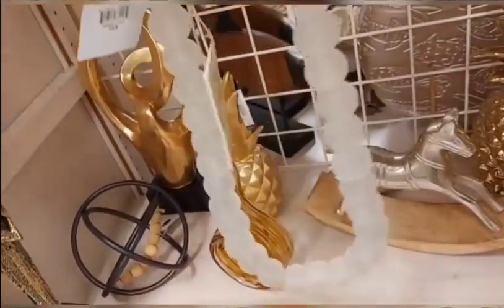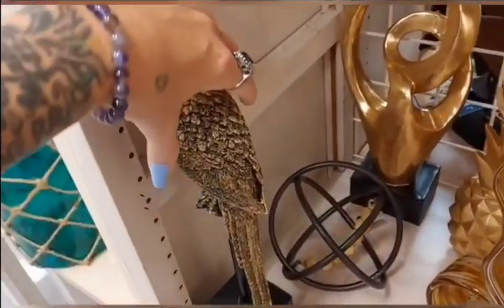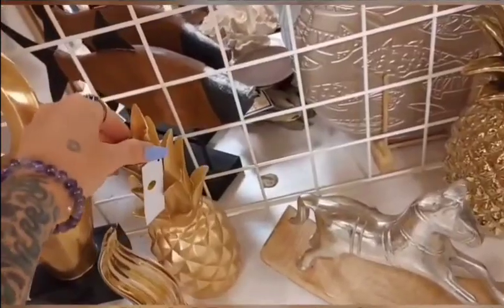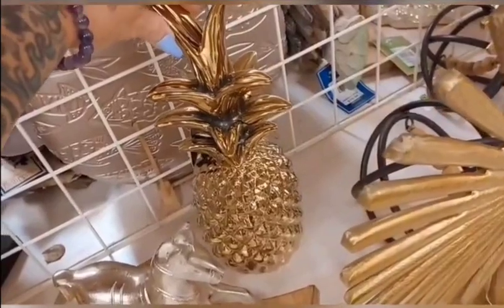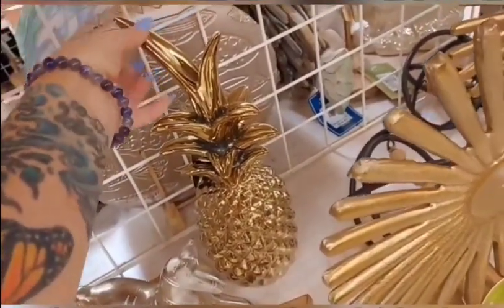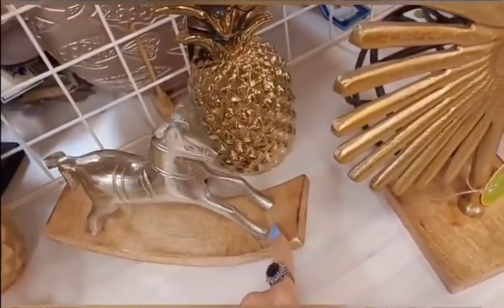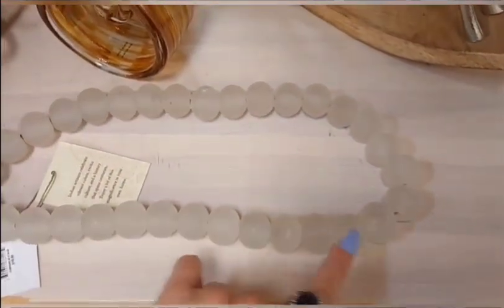I like the rocking horse. I couldn't put this down — it felt so good, very flowy in my hands. There's a little parrot, some more twisty knots. And then we have the pineapple — in Florida, the pineapple is a symbol of welcome. People put pineapples on their front doors or on their mailboxes, it's like a welcome sign. Not sure if that's in any other part of the United States, but in Florida that means welcome, because this used to be all pineapple plantations.